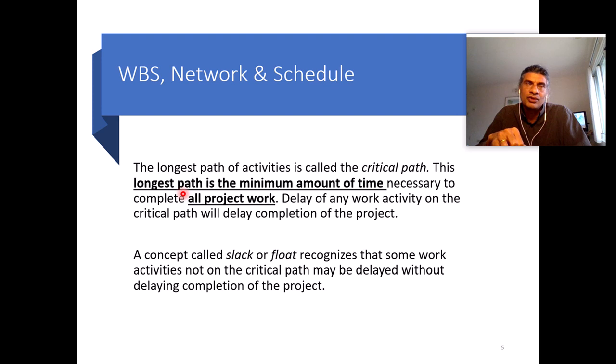Now, slack and float. If you look at some of the paths, as in the previous slide, we have 3 paths. One of the paths, if it is not critical, we may have some leeway: slack or float. I think the easier one to understand this concept is float. Float means the task or the job is floating, so it can slide a certain way, and that sliding of half an hour or half a day or 1 day or 2 days, if it's not going to delay the entire project, is called the float or slack of that particular task.